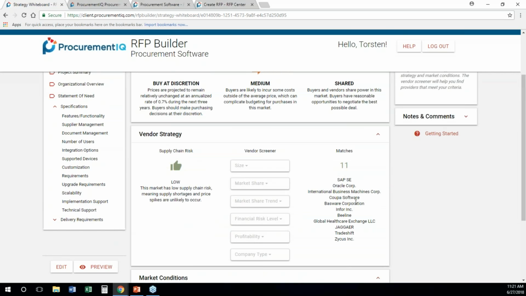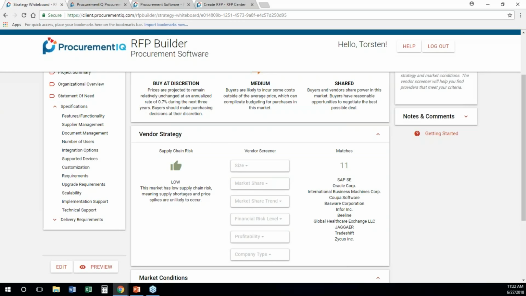Now, finally, we also have the vendor screener. And this is one of the tools that our clients really like, because when I've asked clients a lot of times, how are you using market intelligence? One of the first things that comes up is they say, well, we need to find our vendors. And then that opens this conversation of how are you looking for your vendors? And a lot of times it's vendors they've worked with before, or they just got a recommendation. A lot of companies, it seems, don't actually have tools like this to identify their vendors.